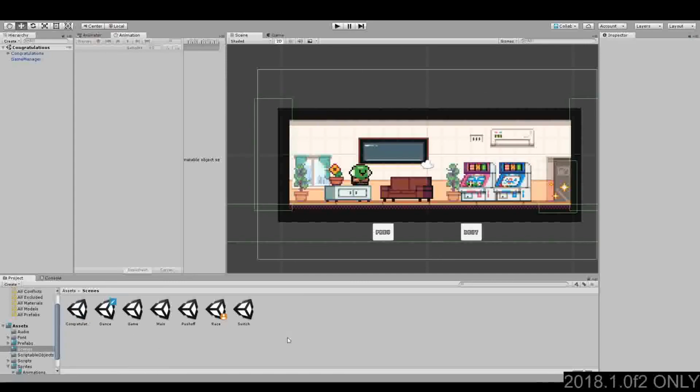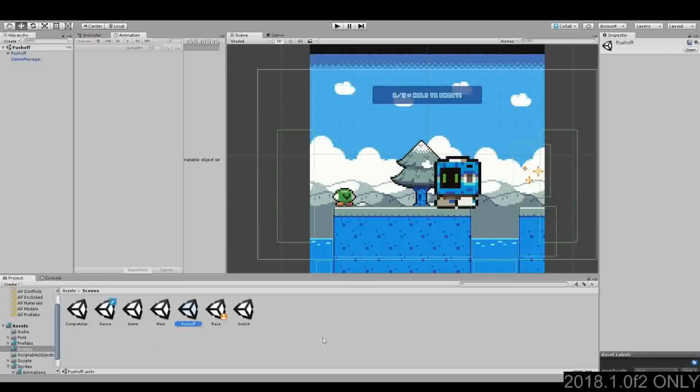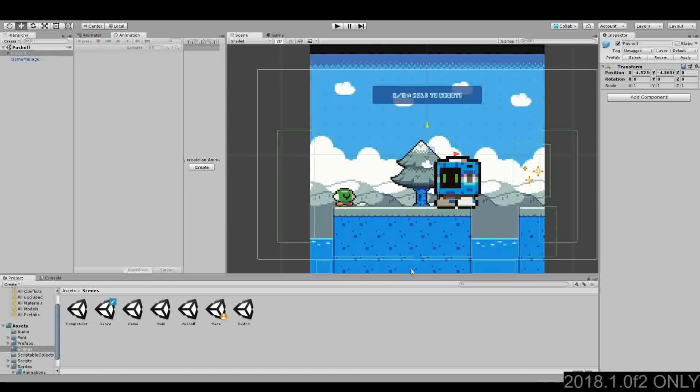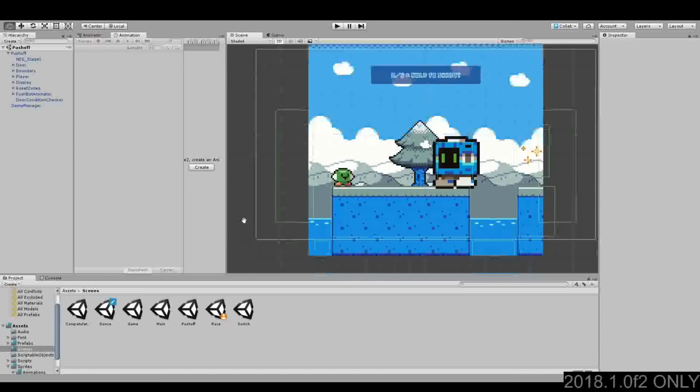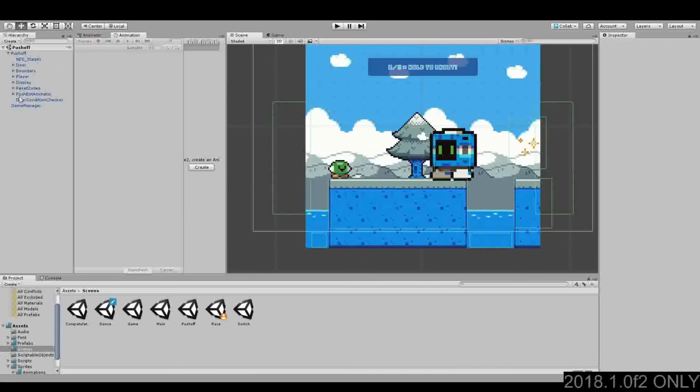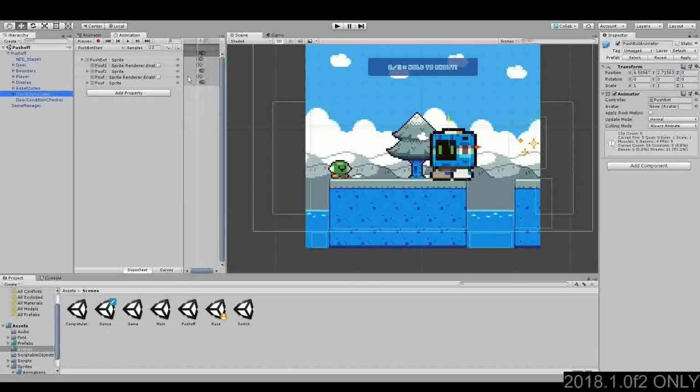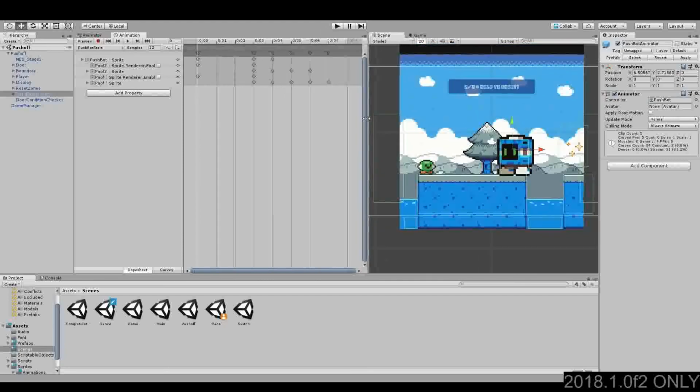Alright, so a short little... Okay, we'll quickly go back to the push bot one and see how you could change the sprites. So push bot. Okay, let's say we want to change the sprite.